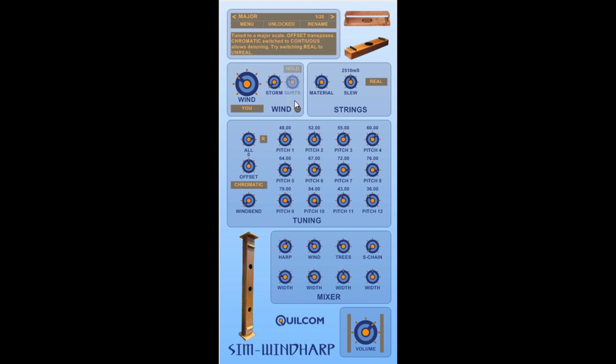So now on to Aeolus. So we'll turn the wind on and we'll switch over to Aeolus, and this is a random wind sound and wind pressure generator. Let's turn the wind up a bit there, the sound of the trees. They've got the same storm control. We can determine the amount of random gusts of wind that we'll get.